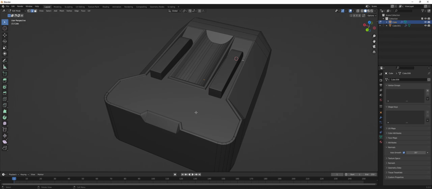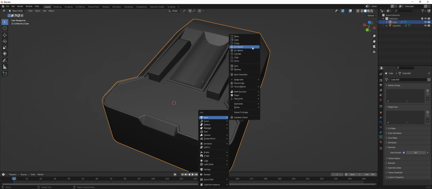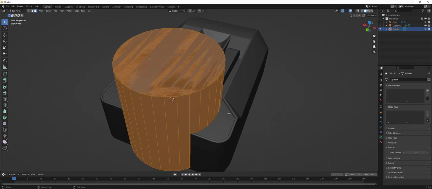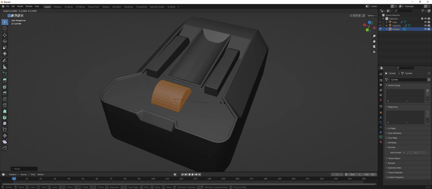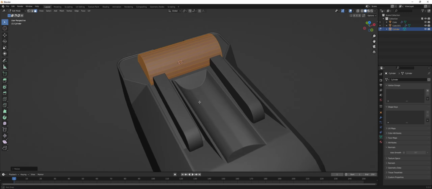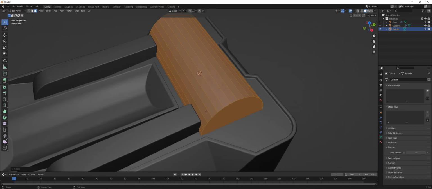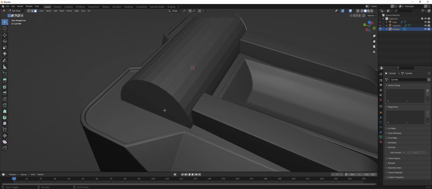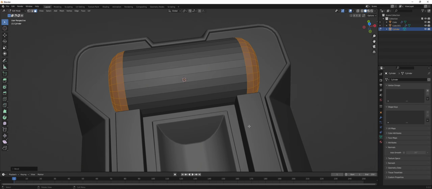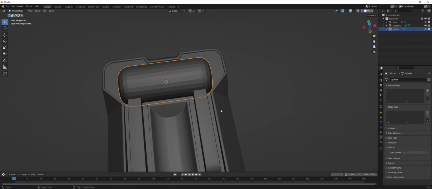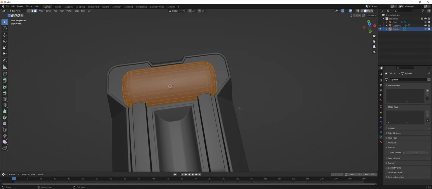And what I want to do for this is add Shift S, cursor to selected, add a cylinder, and rotate that Y 90 degrees and just add it into here. And we were a little bit off, but that's okay. Control B. Just try to keep it fairly reasonably low. Okay, add that there. Control F, shade smooth.